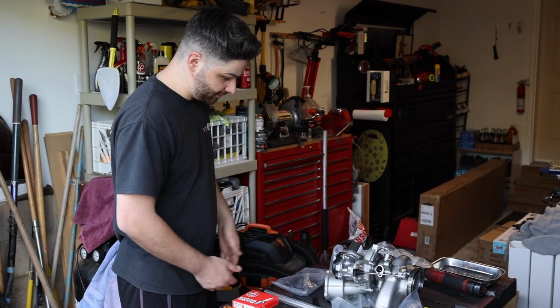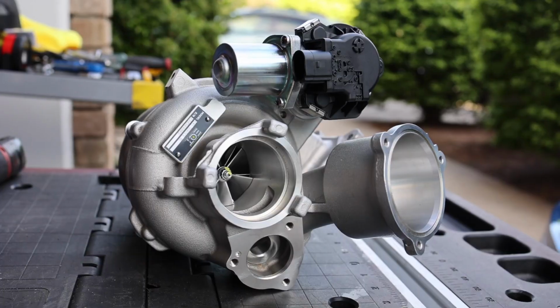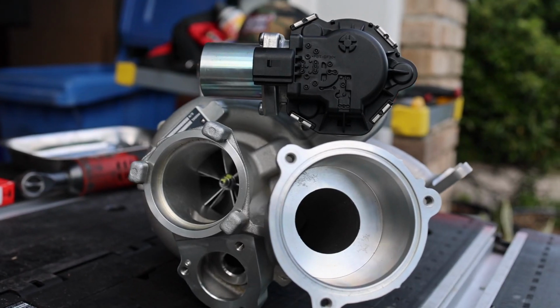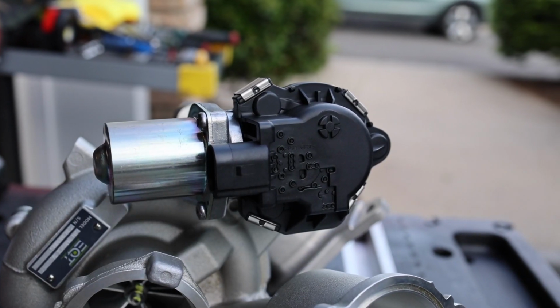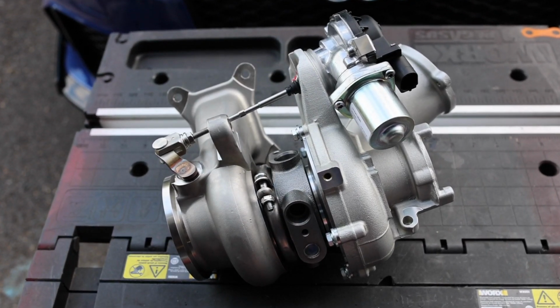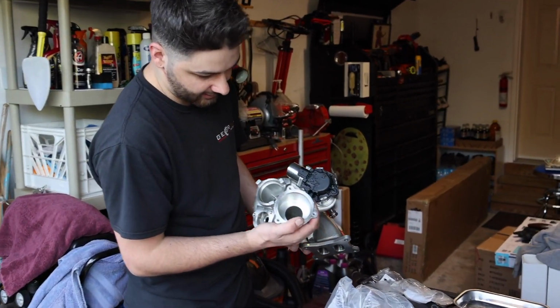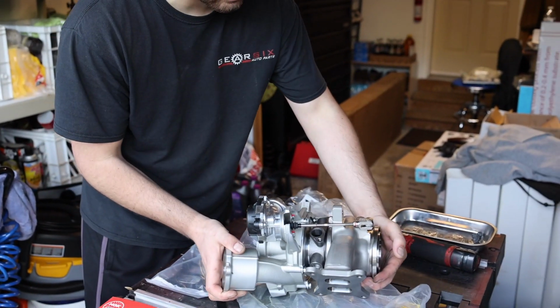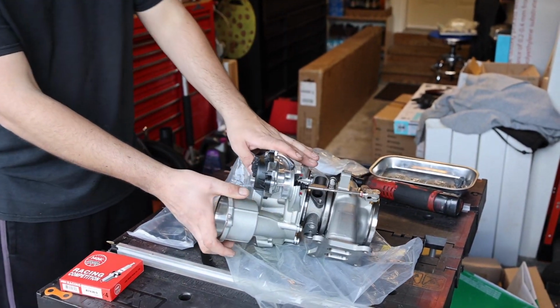So as you can see here, we have obviously the XL turbo, the Vortex, and we got the calibrated wastegate. We didn't want to fool with that and get it calibrated and whatnot, so we just went ahead and got that pre-installed and calibrated. This thing is a beauty. I cannot wait to install this and really see how much power this thing puts down. So it's going to be fun to install this.